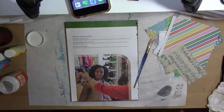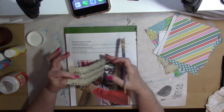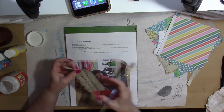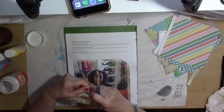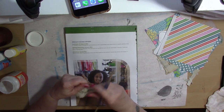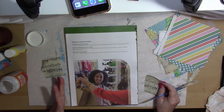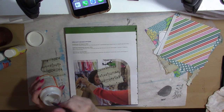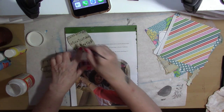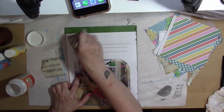And you know me, I always end up having to beat the death out of my glue to get it open. So for anybody who's watching this, if you have blocks in your creativity, the only thing that I can suggest to you is just grab a piece of paper and start creating a background. That is what helps me break my creative blocks every time. And don't be concerned about what you're doing or what you're putting down. Just go. Don't worry about it, because you can cover it up later. And I promise you, while you are working on this page, an idea will come to you.